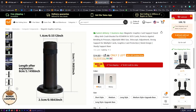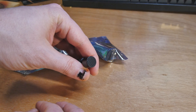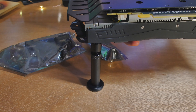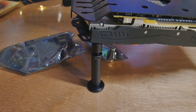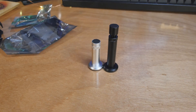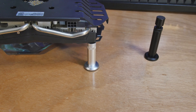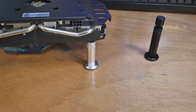I also got these adjustable GPU supports in two different sizes — medium and long. They've got a textured rubber surface with knurling so they grip well, a small foot on the bottom with a little adhesive so it won't wobble, and an extendable top. These hold your graphics card up and keep it from drooping, protecting your PCIe socket. They're only $1.98 — if you're building a system and your GPU is big, just grab a few of these and smack one in there.